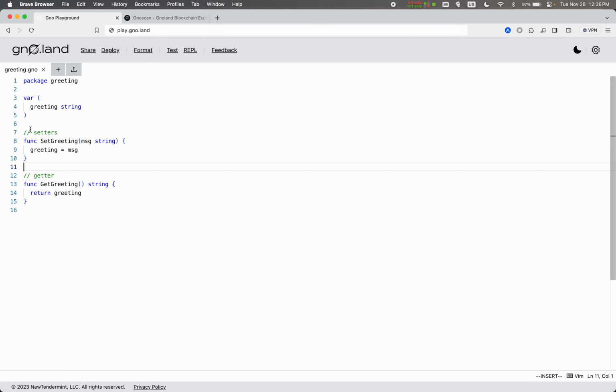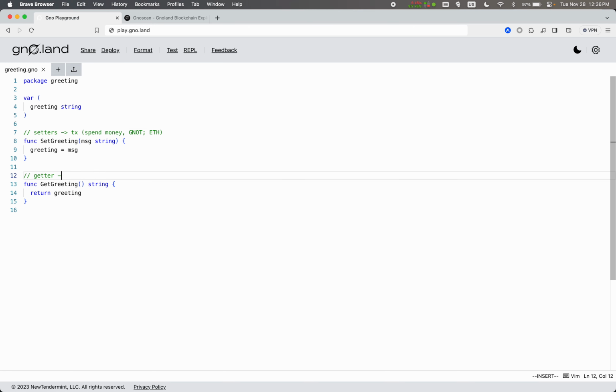All right, so now that we've set the variable greeting, maybe we want to return that like we did in our query example. So in this case, we would set through a transaction. This is how you spend money. In our case, it will be GNOT. In Ethereum, this could be known as like Ether.